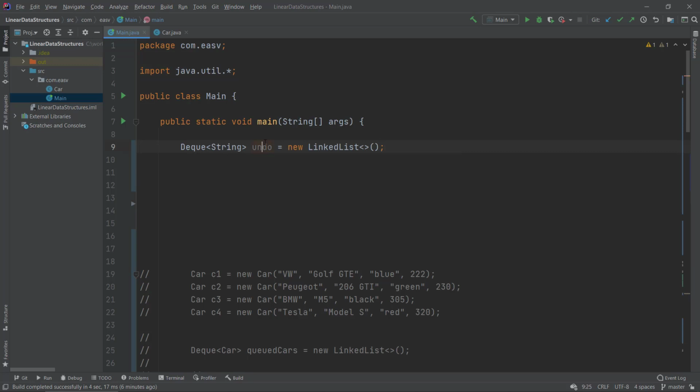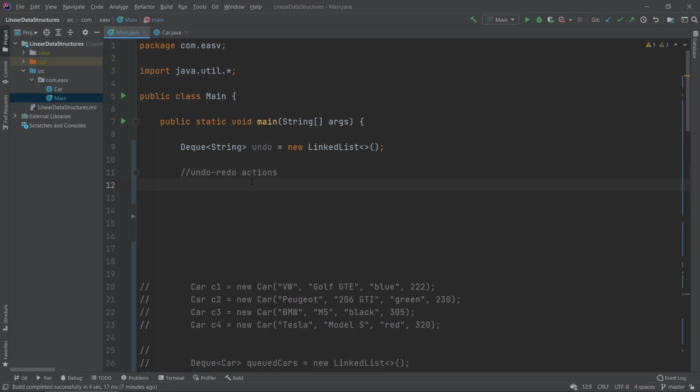And the reason why I put undo is because a typical example of a case where we could use a stack is where we have either undo, redo actions that many applications implement today, that you can press a key command and then you can undo your actions. So undo, redo, and also, yeah, if you want to implement a deck of cards maybe or something like that, you can also use a stack for that.